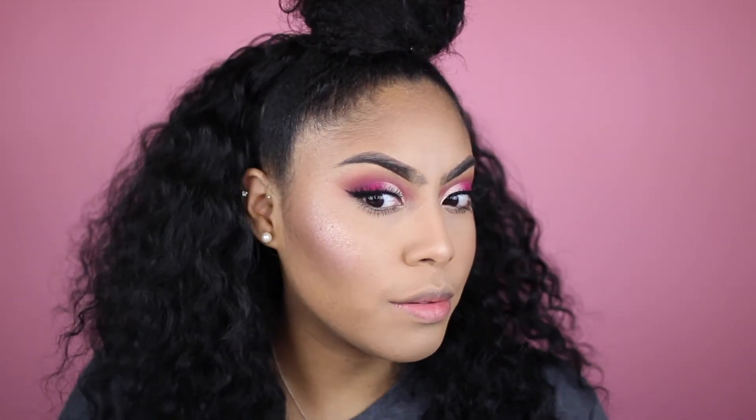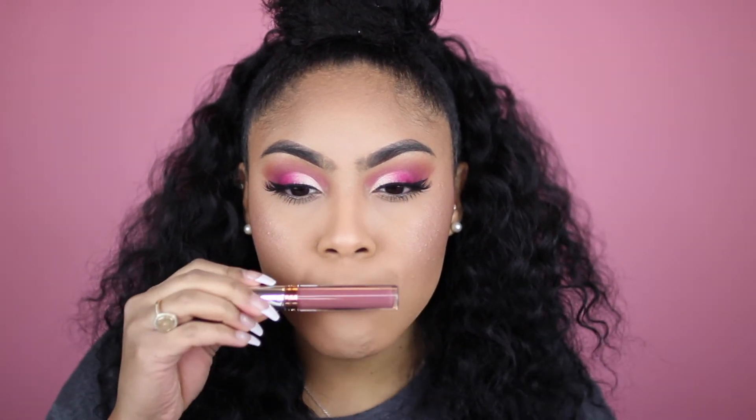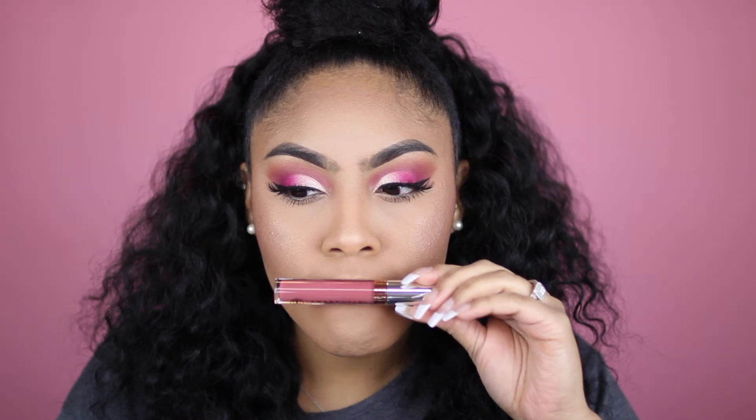I'm going to put a little bit of opal on my nose too, and then I'm going to take my MAC Stubborn Blush, which keeps with the pink theme. Now I'm going to go ahead and put on the Anastasia Beverly Hills liquid lipstick. This is the final look of my Valentine's Day glam — probably not an easy get-ready Valentine's Day look, but if you want to put in a little more effort and be pink and cute, feel free to hit up bae with this look.